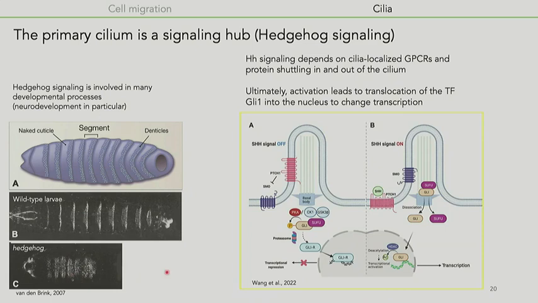As you can see, I'm not going to ask that you know how this signaling cascade works, but the point that I do want you to know is that there are specific receptors that are found within cilia, localized to cilia, and activation of hedgehog signaling requires movement of these receptors in and out of cilia in order to cause changes in gene expression. Right. So without cilia, you really cannot activate hedgehog signaling correctly. And the point that I want to underscore then is that this little protrusion does play really important roles within most cells. Okay.